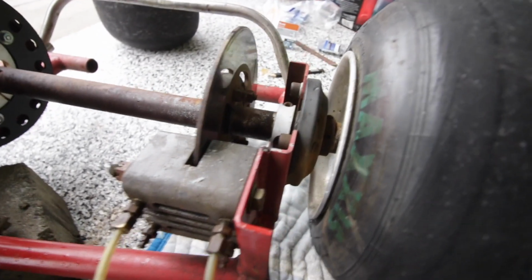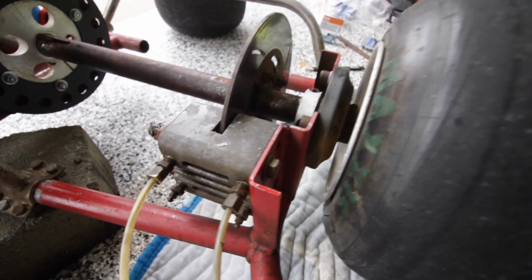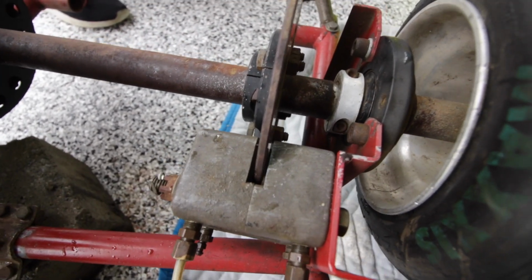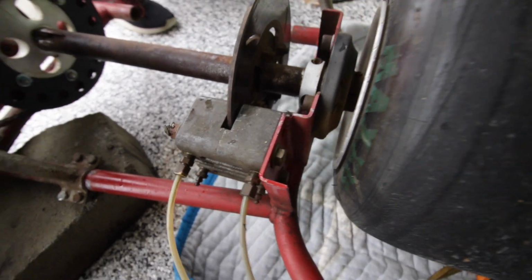You see it? Yeah, it fits the brake. Doesn't spray. Yeah, but we're on our brake.